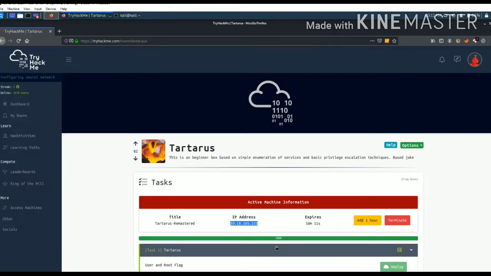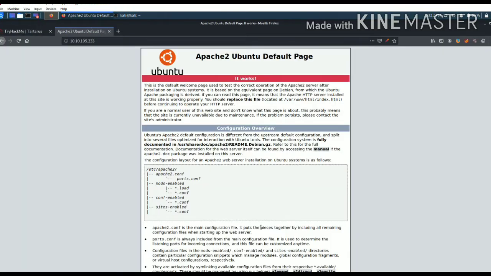First I'm going to do the nmap scan, and I will try to make this video short because this may take a little longer. Sorry, I typed it wrong. Okay, I will try to do everything faster. As you already saw, I have completed this machine. I solved it a few days earlier, but I was not able to make a video on that. So here we have a web page.